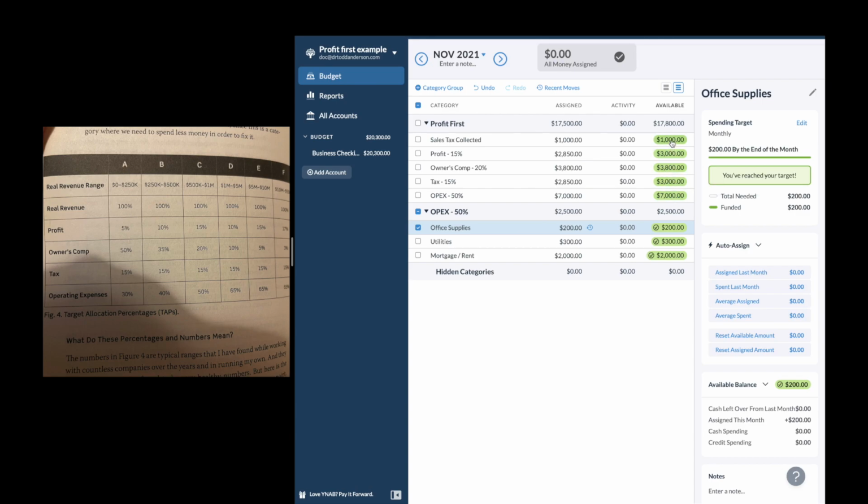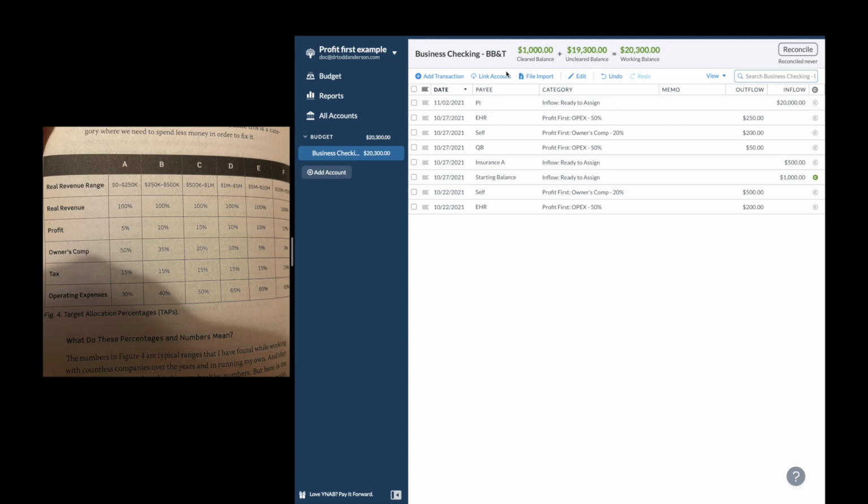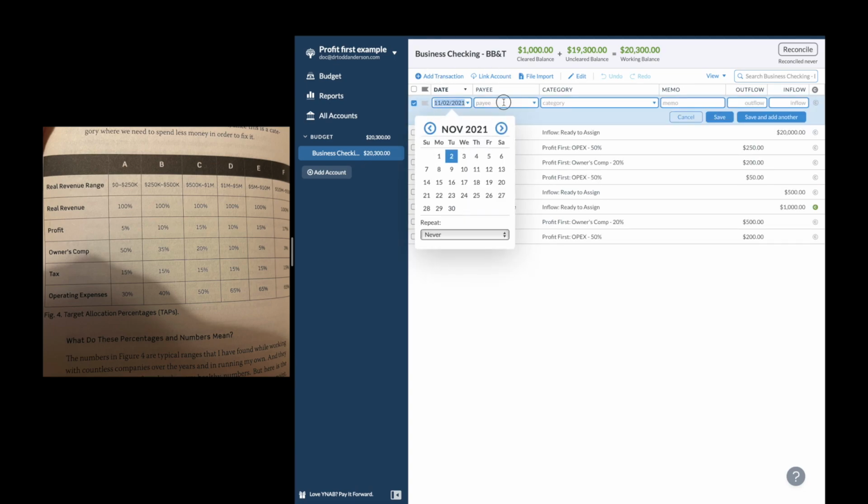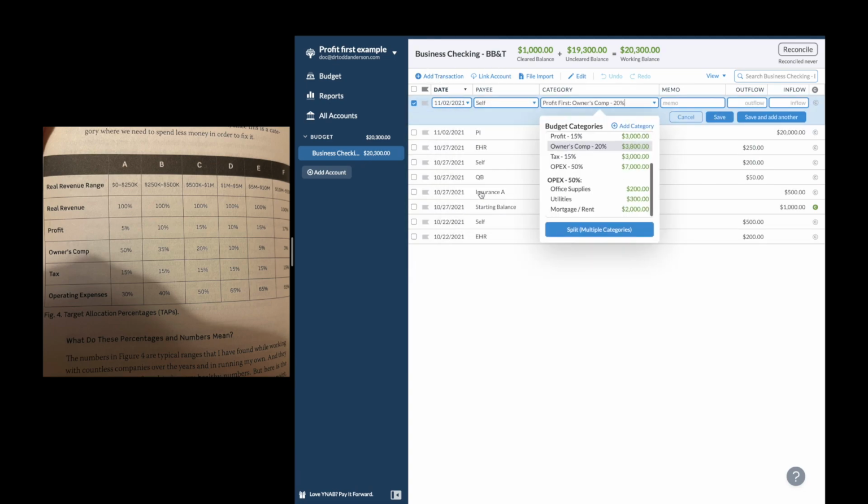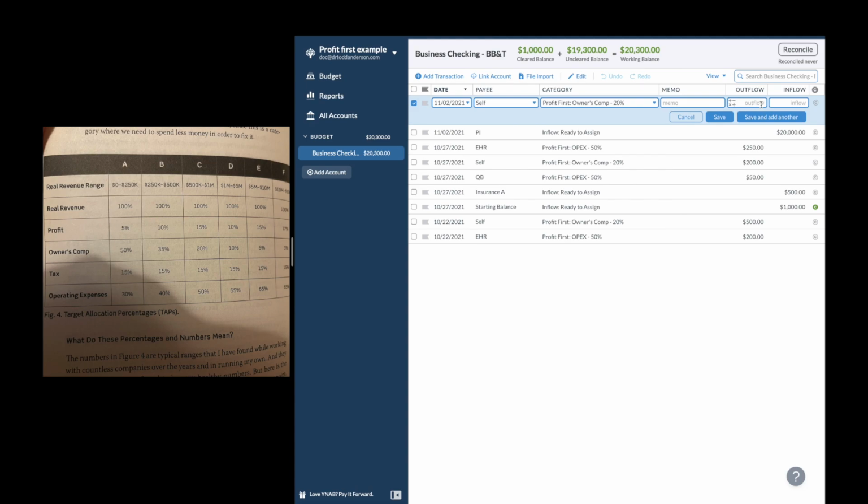So what do we do with it? This is, again, the holding account, the profit, 15%. That's a holding account for quarterly distributions. This is your salary. You've got $3,800, so you need to go into your checking here. You need to pay yourself. It's automatically assigned there, and it says right here how much you need to pay yourself.